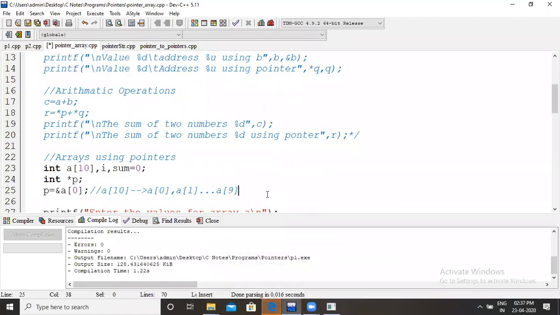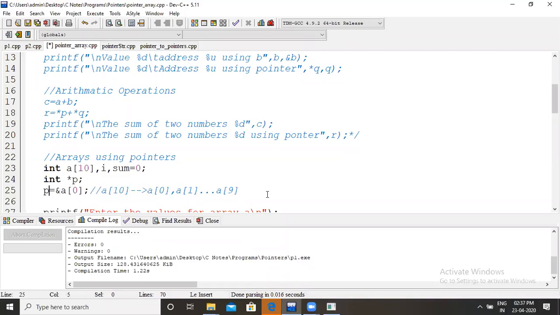These are the available memory locations. So individual 10 locations are assigned. But why do we assign only a of 0? Out of a of 0 to a of 9, we assign only a of 0 to the pointer variable.